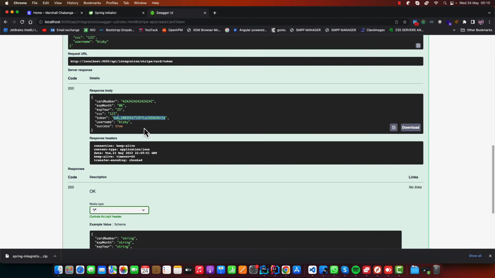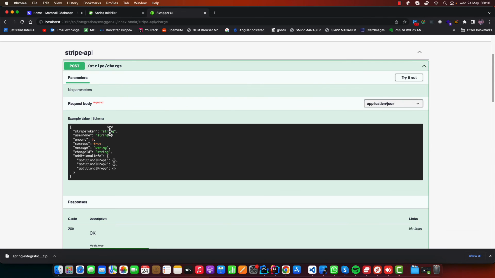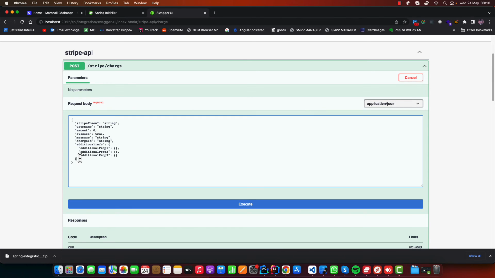So it is success. So the request to charge a card requires that token. So here on additional, we'll pass this token, and for username it's BISC, amount it's 120 USD.